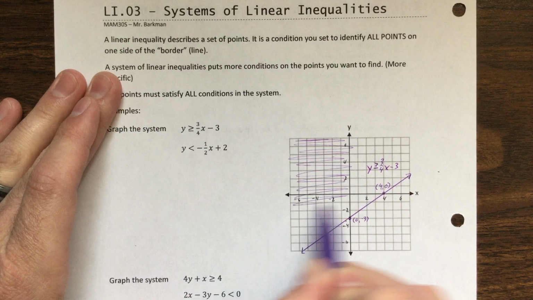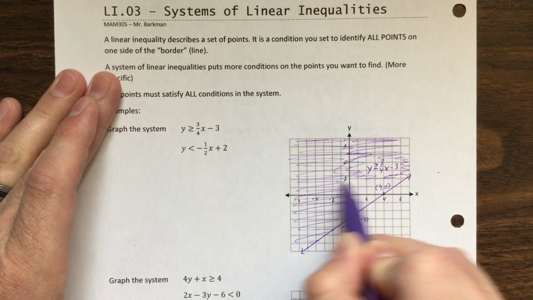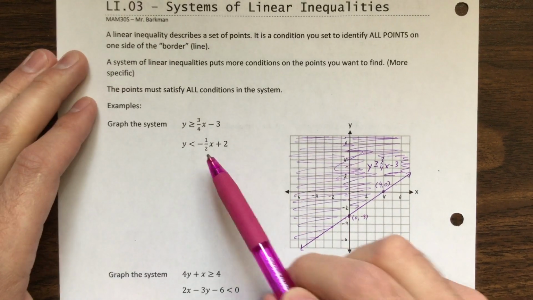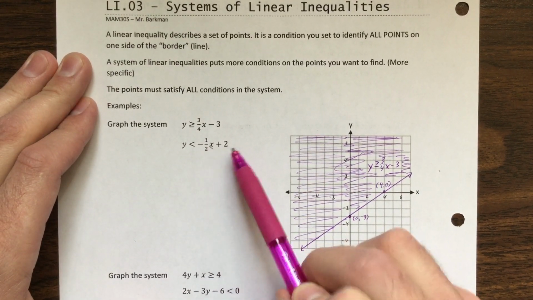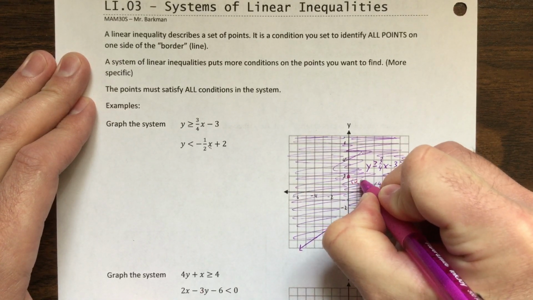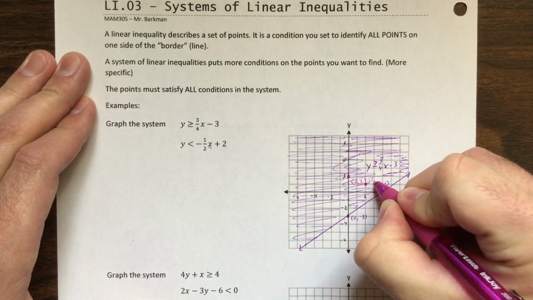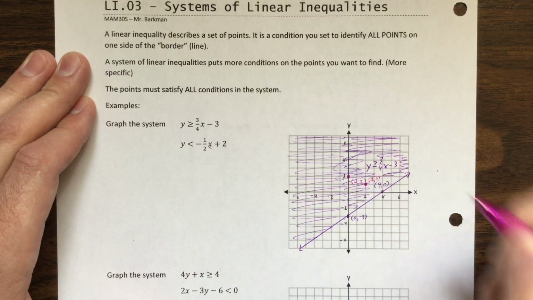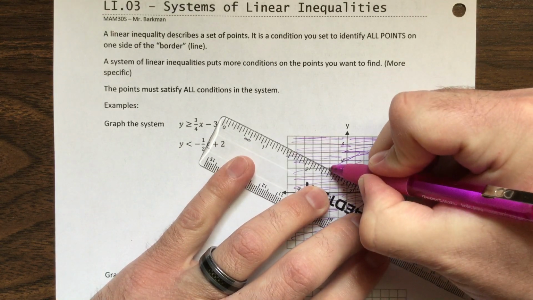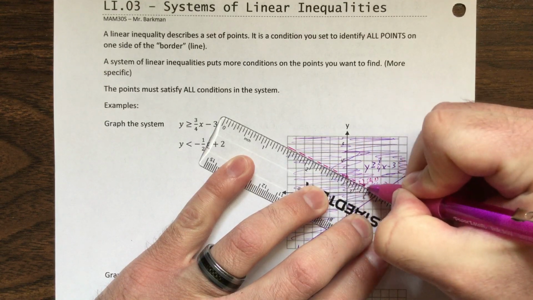I'm not going to do it too heavy because we're going to have to do some more shading yet. I like to do it in multiple colors so we can see where it's overlapping, because they're going to be a little bit different. Second one here, y is less than -1/2 x plus 2. So we're over here at 2, and now it's going to become a little bit of a mess, but 0 to -1/2, down 1 over 2. Here's our next point, so this is at 2, 1. Notice the different colors. We're going to draw a line through there, and that line is going to be dashed as it is less than.